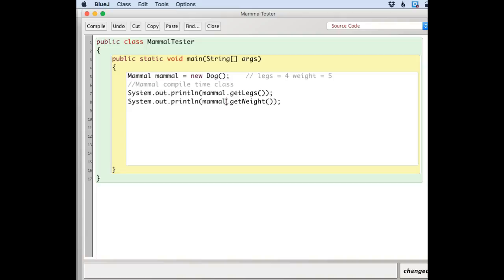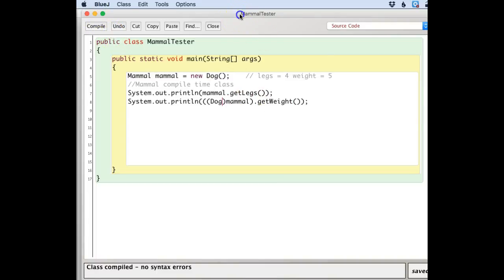So what I do is typecast, and I have to typecast before the dot here because the dot has precedence. It'll do the dot before it does the typecasting. So I put parentheses around mammal and then parentheses next to it, and I make it a dog. I'm making it a dog for this minute so that it can access get weight.